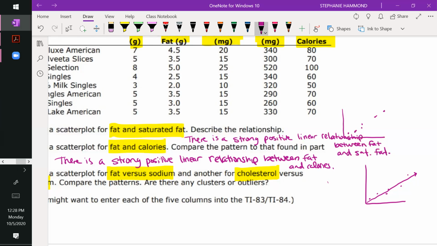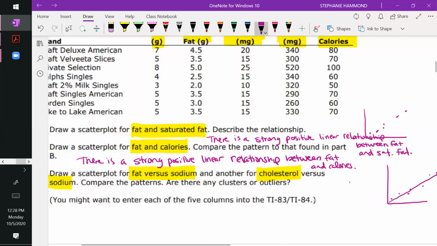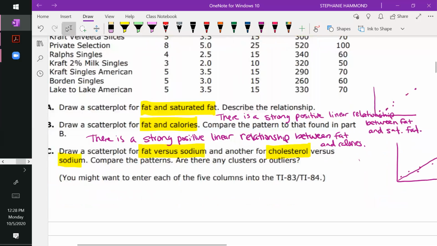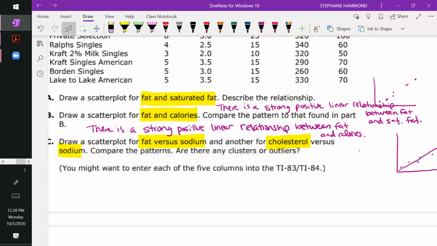Okay. And then on this next part here, it says draw a scatter plot for fat versus sodium and another for cholesterol versus sodium and compare the patterns. So on this one, we're going to do something a little bit different. I need 2 different scatter plots and I need them in the same viewing window.